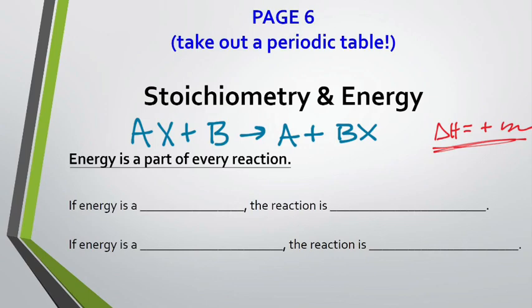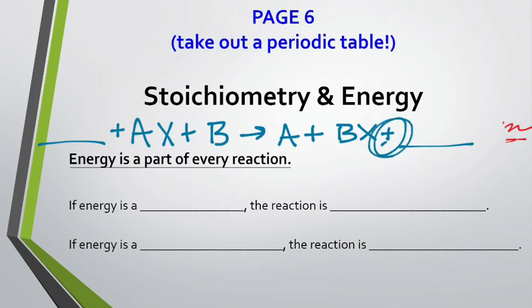But we can actually put that kilojoules number in the reaction, have it act like a chemical on either the product or reactant side. And when we do that, because everything in our chemical reactions always has plus signs in them, that might mean that we lose some of the information that we would normally be looking for, because that positive or negative sign helps us tell the direction that that energy is going. So when it's in the reaction, even if it's being lost or gained from our reaction, it's going to have a plus sign around it.